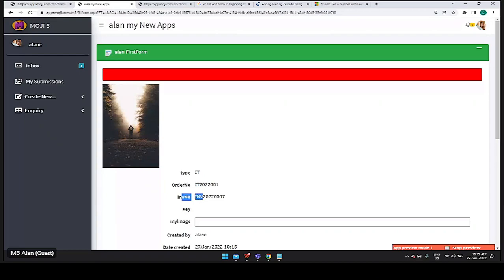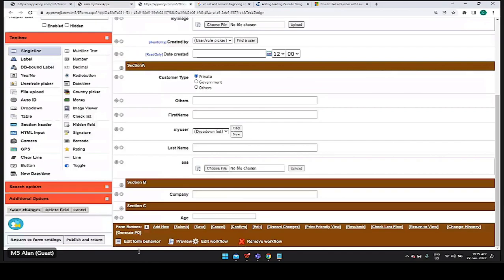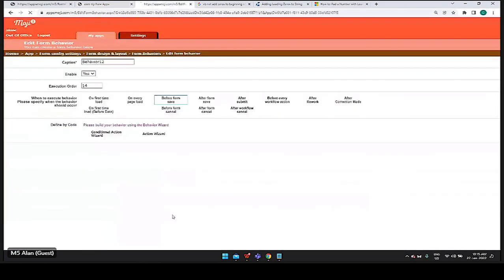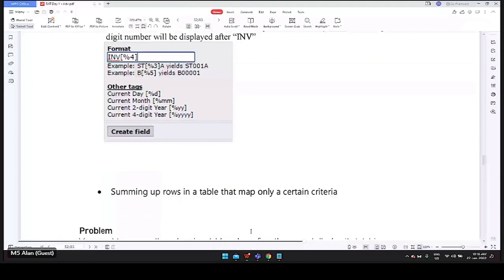If you're using this auto generate, there will be a dynamic auto generate number. So if you want to do a dynamic auto generate number, you need to use your own formula. This is what we can see here, like this one. Okay, any question? If no, then we proceed to the next.